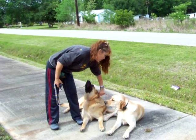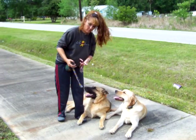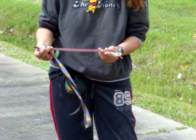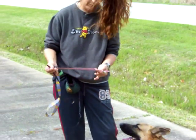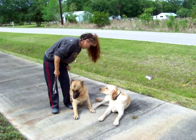And what we do is we use a little coupler like this, and you really need to use something like this, especially if you're going to do the off-leash. This is something we just kind of made. You can actually buy them, but usually the ones you buy are too long. You'll have to shorten it up. This is probably about 12 inches.